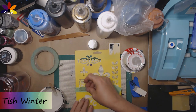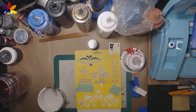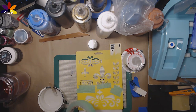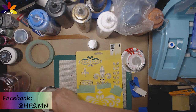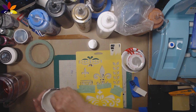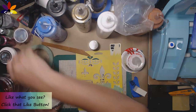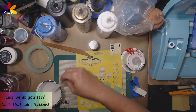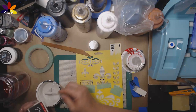Okay, so this is the one with the glue. I'm going to do it right here because I am a klutz and I know I will spill something somewhere where I don't want it. Plus, it also helps to hold the stencil down. Okay. I'll stir this up. And I have my card right here. And actually, I'm going to wipe this guy off. Actually, it should work. It's not coming off. The hard bits aren't coming off.